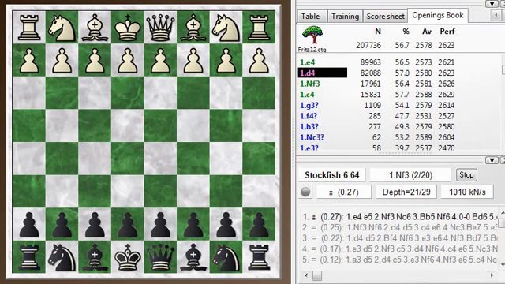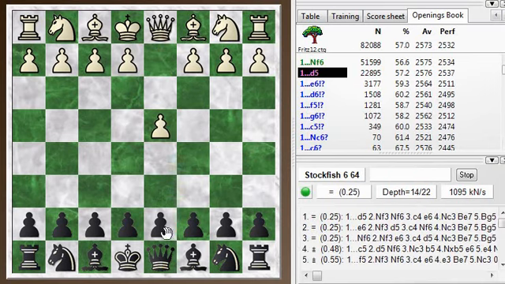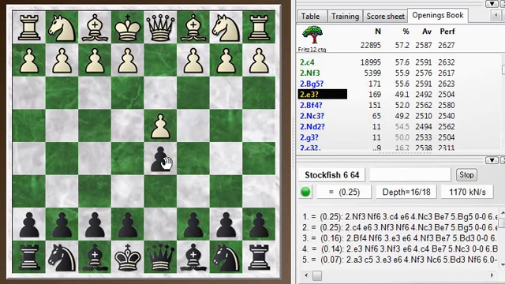Welcome to this Blitz chess postmortem, a postmortem of my Blitz game number 418. I had the black pieces. My opponent played d4, and I played d5. I was thinking of playing the Chigorin defense if I got the chance.